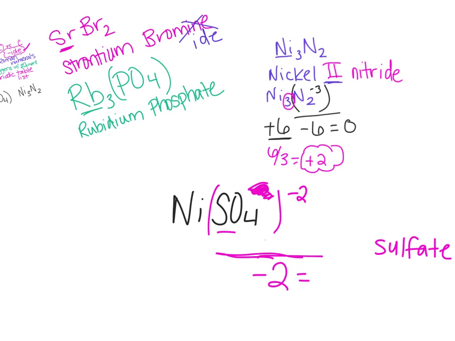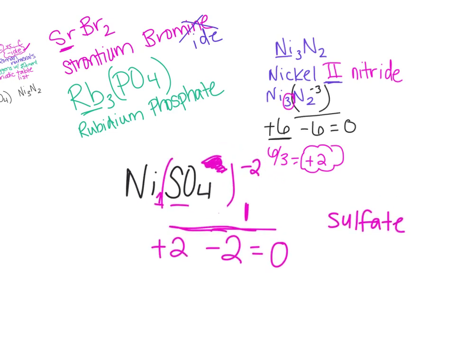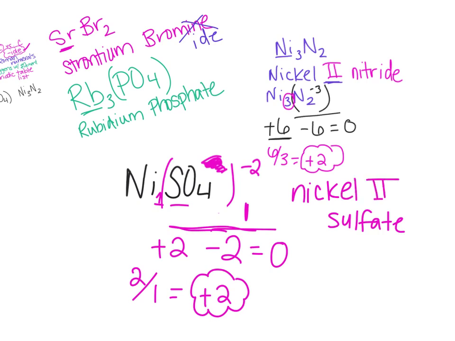Okay, so how many sulfate ions are evident up there? One. If there was a 3 right here, how many of them are there? 3. Good. So we only have 1, so we have an overall of -2 charge. We know that the whole compound has to equal 0, so what has to balance that out? A +2. And we have to respect how many nickels there are. There's only 1 nickel. So you're going to do 2 divided by 1 equals a 2 charge, so it's nickel 2. So we have a +2. So now you end with nickel, Roman numeral 2, sulfate, yes?